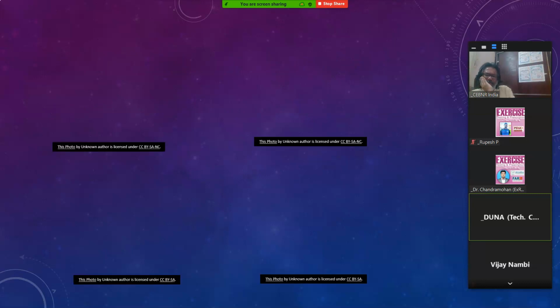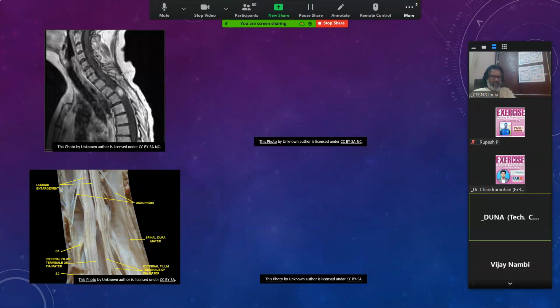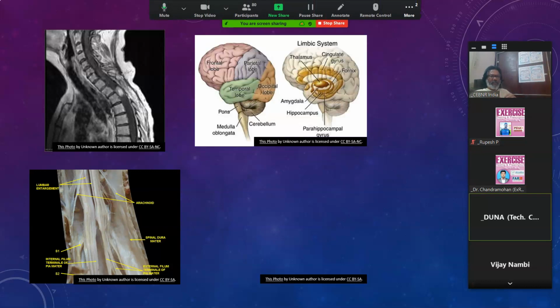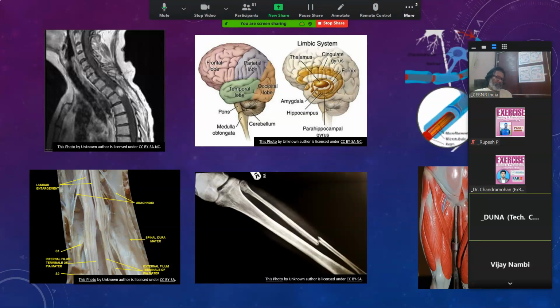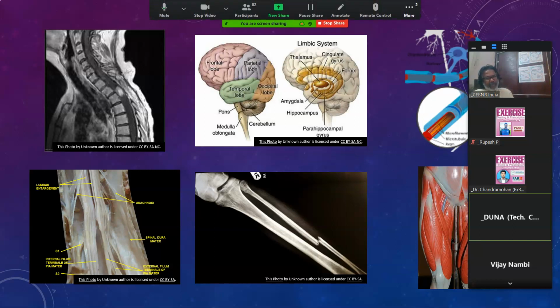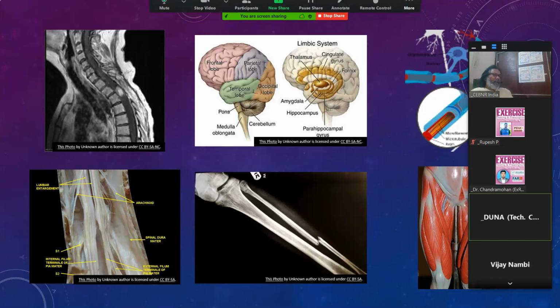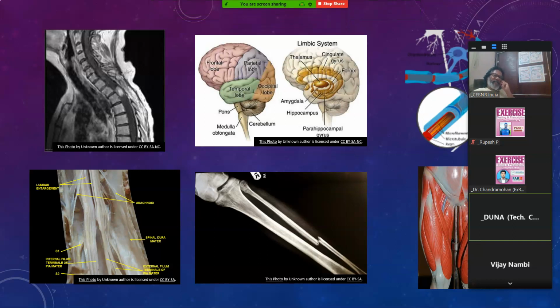So some diseases primarily affect your spinal cord, like your spinal cord injuries or your Guillain-Barré syndrome, that kind of disease. Then you have diseases which primarily affect your brain, and you have the musculoskeletal system, probably your peripheral nerves also. Now, why I'm trying to say this is, even though this is a fairly simple idea, a lot of people seem to have rudimentary ideas about each system, and they have a very reductionist view of human physiology. I'll just give you a simple example.